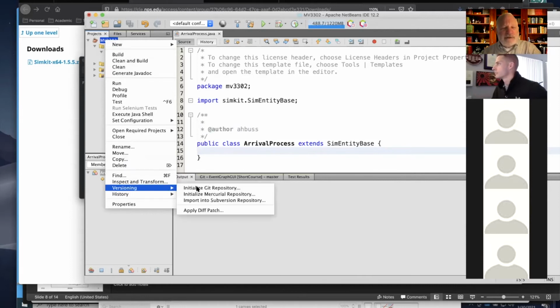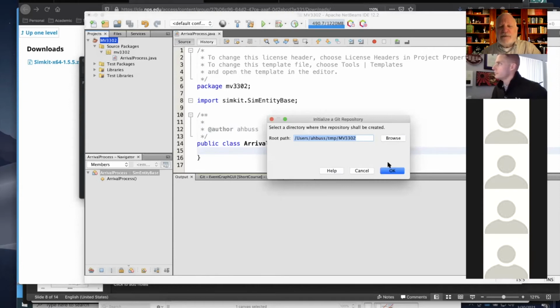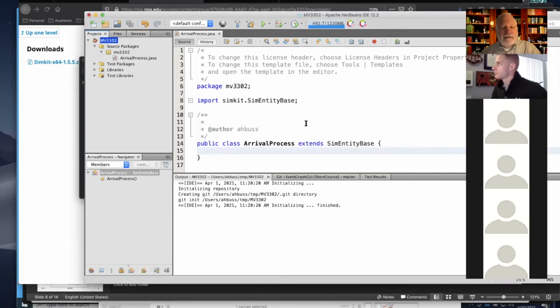But we want versioning, initialize Git repository right here. And when we do that, at this point we want to be coherent between our NetBeans and our GitLab.